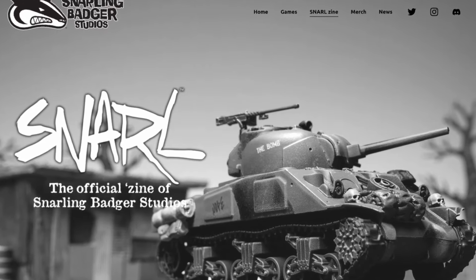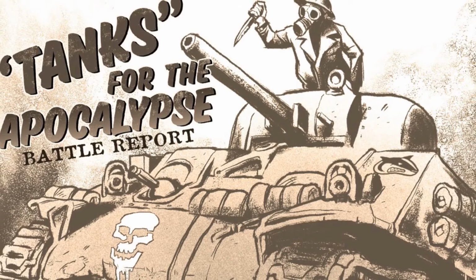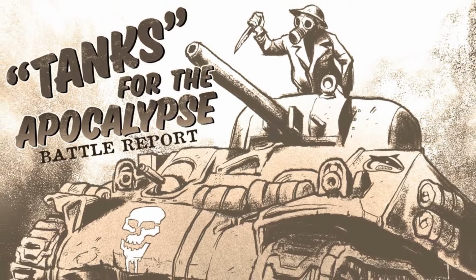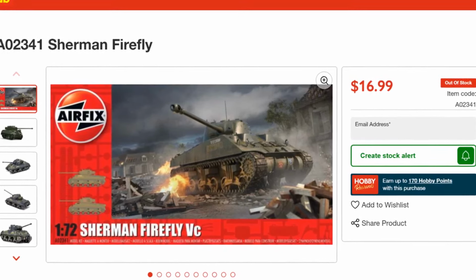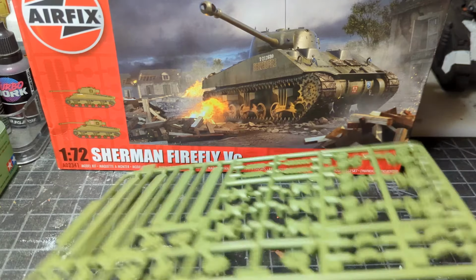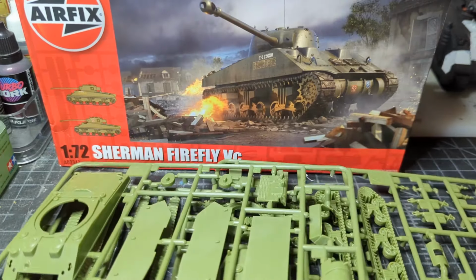Hi, I'm Chris, I like to paint things, and you gotta bear with me because I'm just getting over a cold. Today, I'm gonna paint a tank for SNARL from Snarling Badger Studios, the little game they made called Tanks for the Apocalypse. In Tanks for the Apocalypse, you build a little Sherman tank, or a big Sherman tank, I don't remember what scale it's supposed to be, this is 172 scale from Airfix, I think it's a little bit small. And you're supposed to kitbash it up, turn it into a little punk rock tank of death.